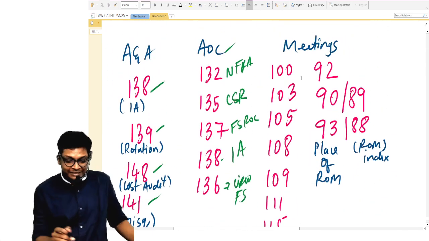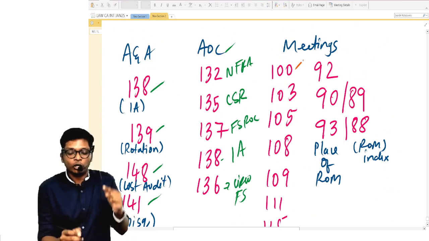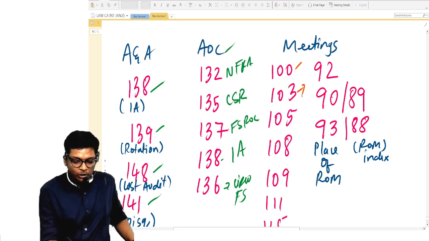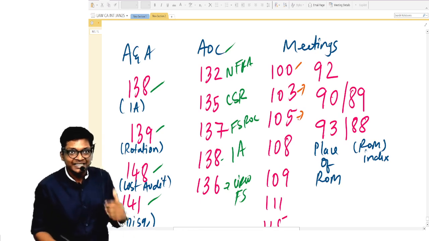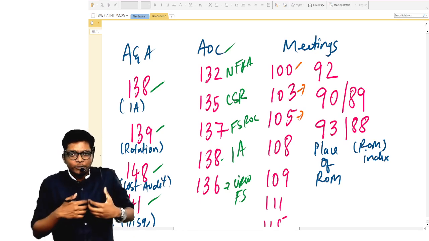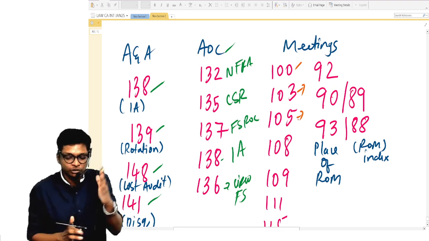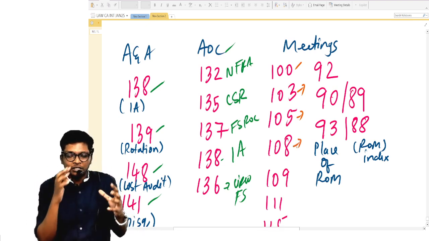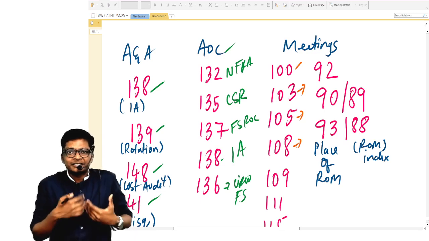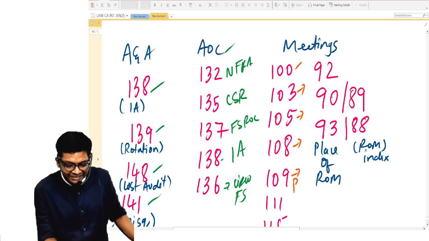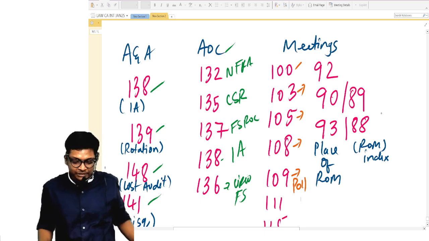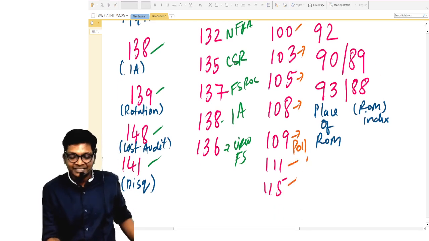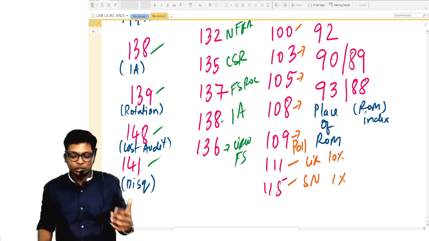Next, other meetings. Section 100, EGM, who can call for an EGM? Requisition limit. 103, quorum limit, public company, that range you have. 105, in proxy you have some limit, how many members you can be proxy, what is the percentage, all of that. 108, in e-voting, you have a limit for which company it is mandatory and all of that. 109, in case of poll also you have a limit, who can call for a poll, 10% and all of that. 111 and 115, circular resolution and special notice, here 1%, here 10%, who can call, that limit you have.